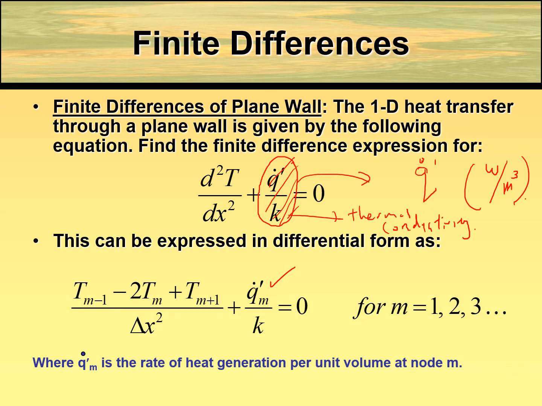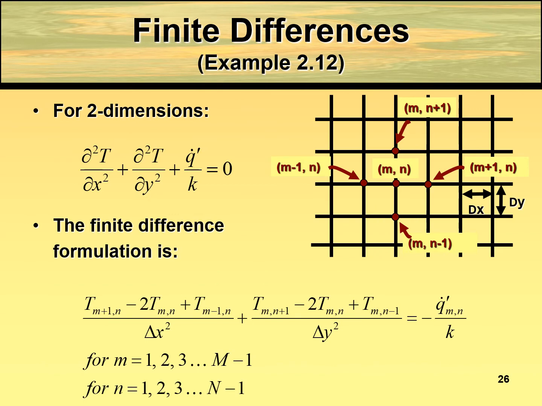So this is still equal to 0, but if I want to take this whole term out here, then it becomes negative q_m over k. So this entire term equals negative q over k if you take this out. You can do it for 2 dimensions. So you have this part, this part. This is there because we have heat generation. When you have heat generation, you include this term. If you don't have heat generation, then you can ignore this part.